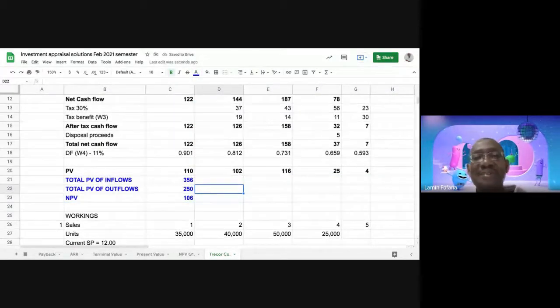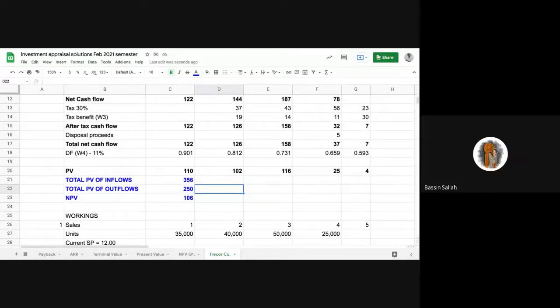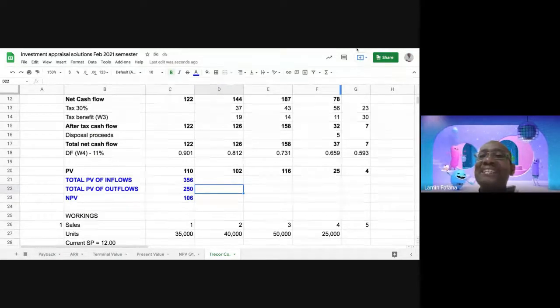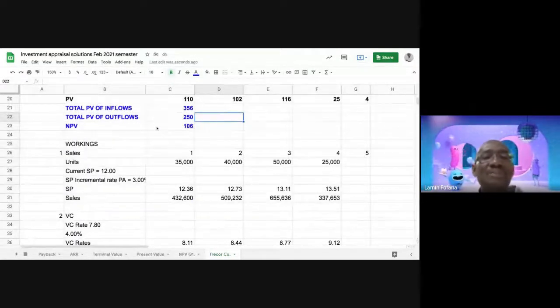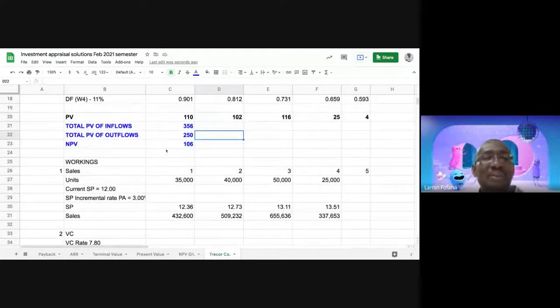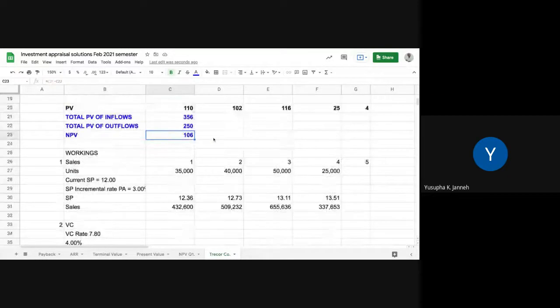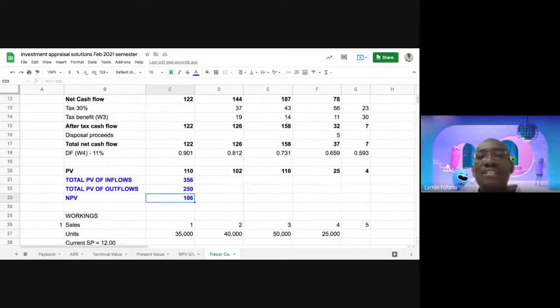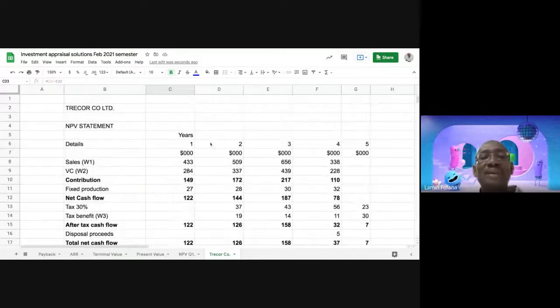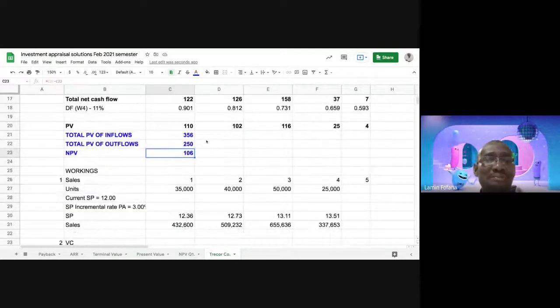Okay, is this difficult? It's not difficult, but it's too much. Please try to get yourself familiar with it. You'll do something very similar to this in the exam. You're going to spend a lot of time there. But you understood it, and it's very simple, to be honest. If you follow the steps, there is nothing difficult at all. You just have to follow the steps one by one.